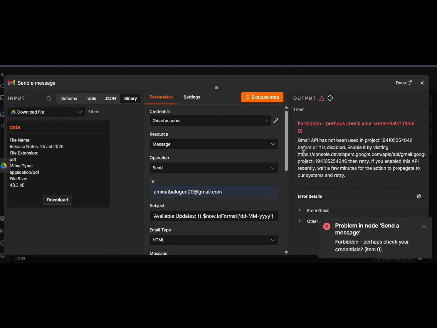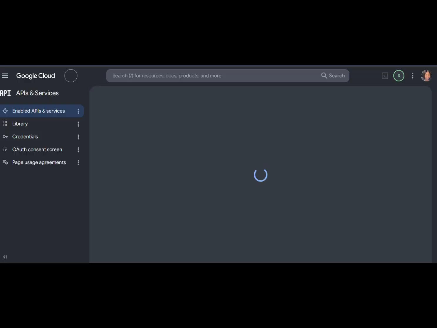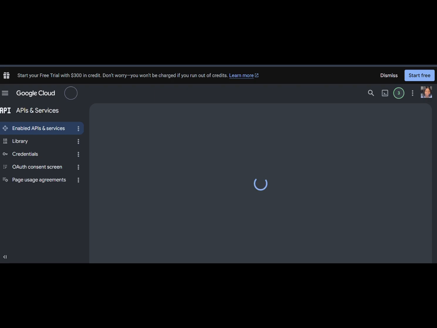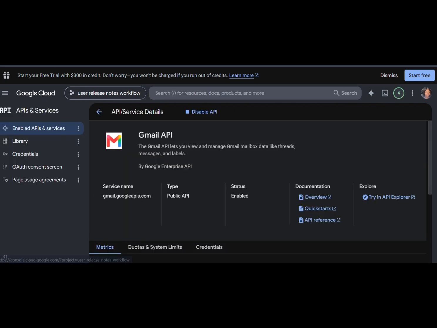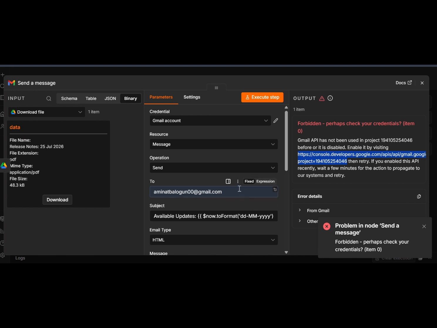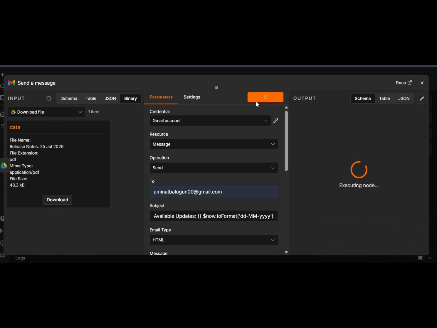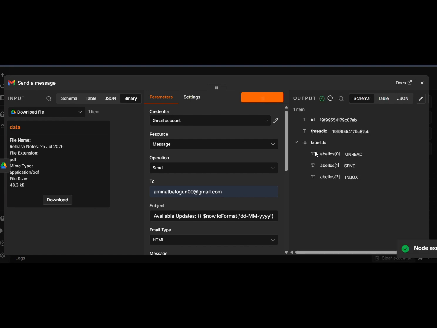The message indicates that the required Google API hasn't been enabled for this project. It provides us a link, so I'll copy it, open it up in my browser, and enable the required API in the Cloud Console. After enabling it, I return to n8n and execute the node once again, and it's successful.